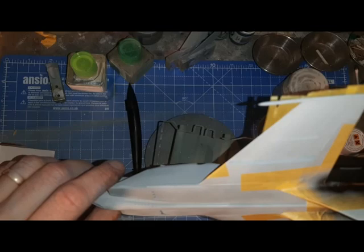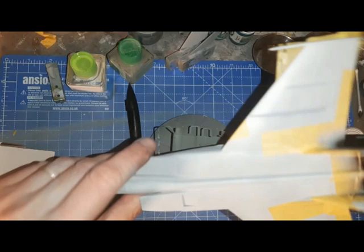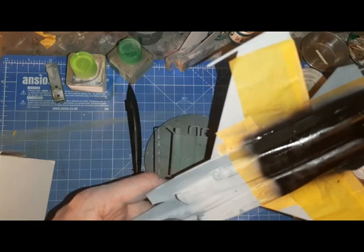And we'll now start hitting the main shades of the metallic. Now I sealed that lot up with a coat of grey first. So that'll be going over on this area.